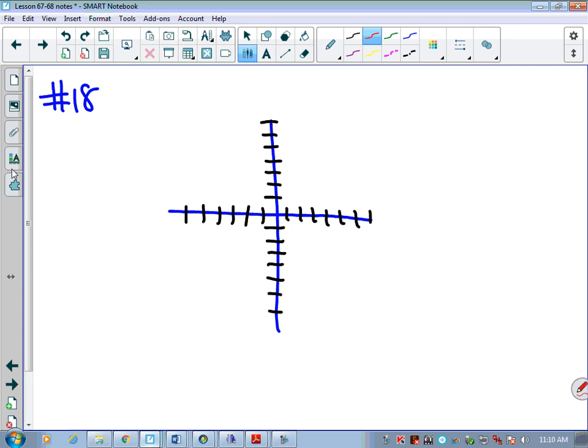All right. To the right 1, down 5. So 1, 2, 3, 4, 5. So we're about right there. Okay, that's what that should look like. Is it going to open up or down? Up. Okay, should be something like that. And it says y is greater than. So are we going to ultimately end up shading inside or outside? Inside. Okay, should be inside.